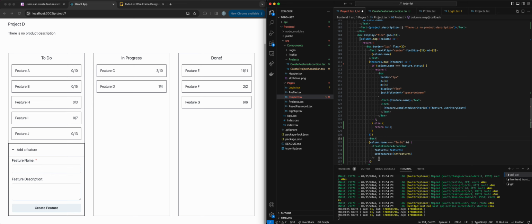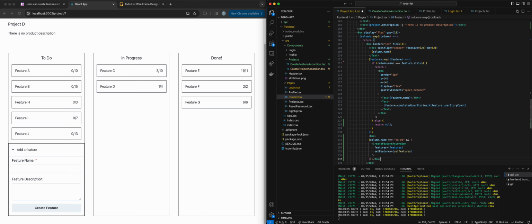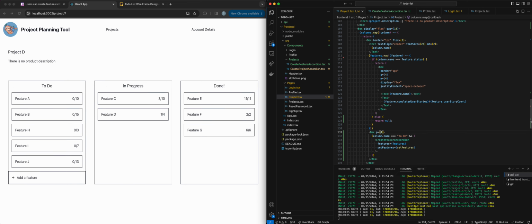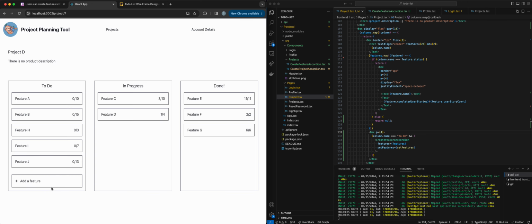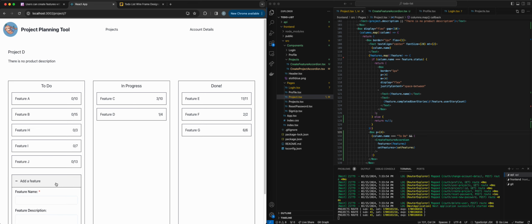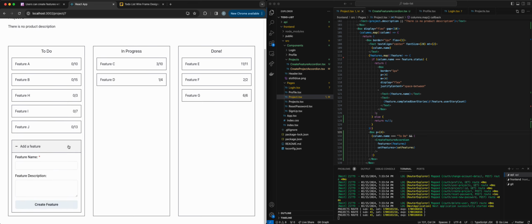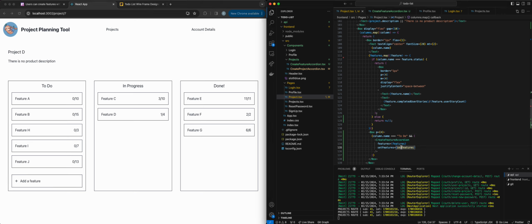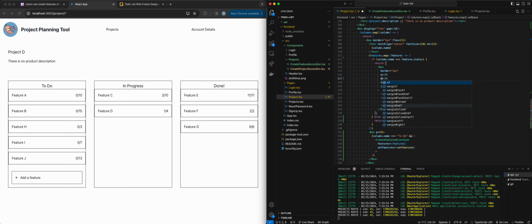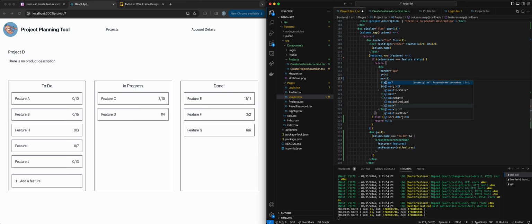All right, I'm gonna move this below my section. And then I'm going to do padding equals 4. All right, that looks good. All right, do we want it to have an additional space? That looks good. I actually kind of like it having an additional space, but I would be interested to see where that's coming from. So maybe we just need to change that margin bottom. Nope. So let's do margin X. So we want to say margin X. I want to say margin bottom, margin top. All right, that looks good.